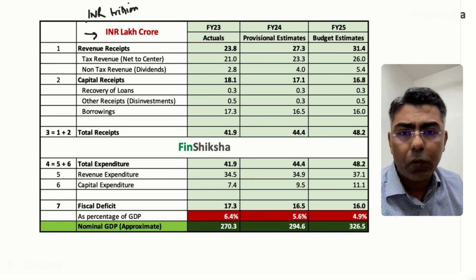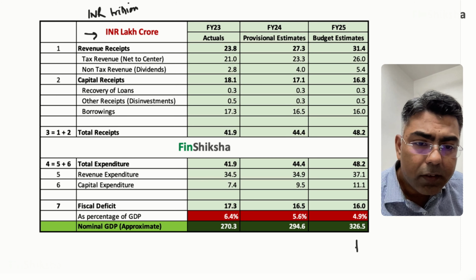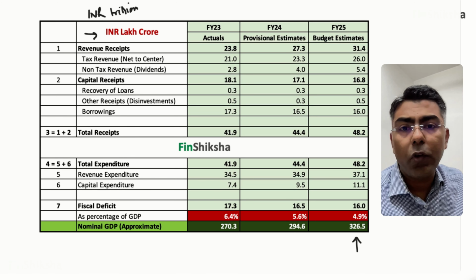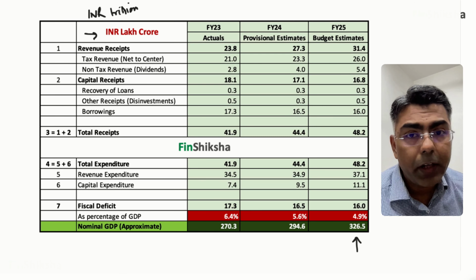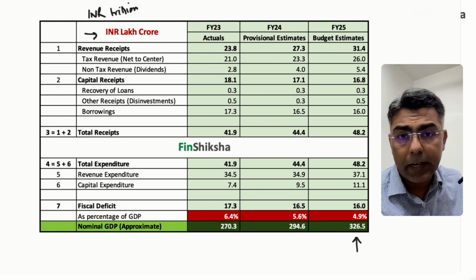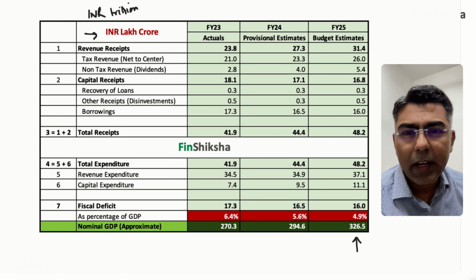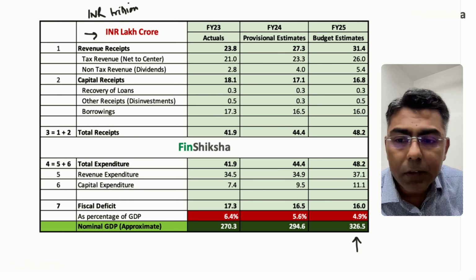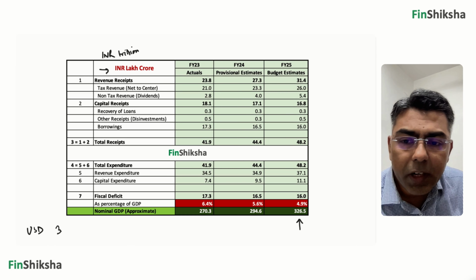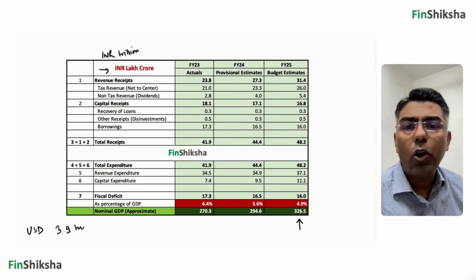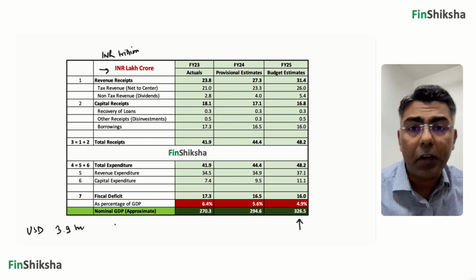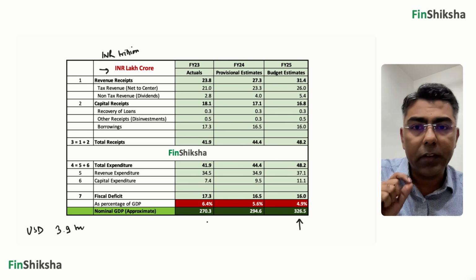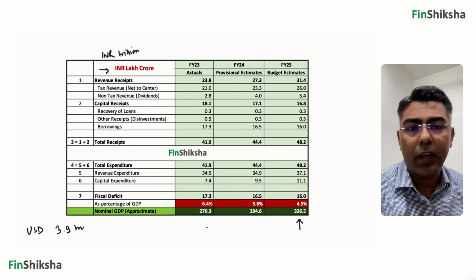Go right at the bottom of this table. Look at the last row, last column data. That's your expected nominal GDP for FY25. This is in trillion, so 326 trillion INR. Divide this approximately by 83, 84 as the rupee dollar number, and you will get approximately 3.9 trillion dollar of our GDP that we are aware of, that we keep hearing of, roughly about 4 trillion. That's what the number is. So ये आ गया GDP का number. This is the sort of denominator in your fiscal deficit to GDP.